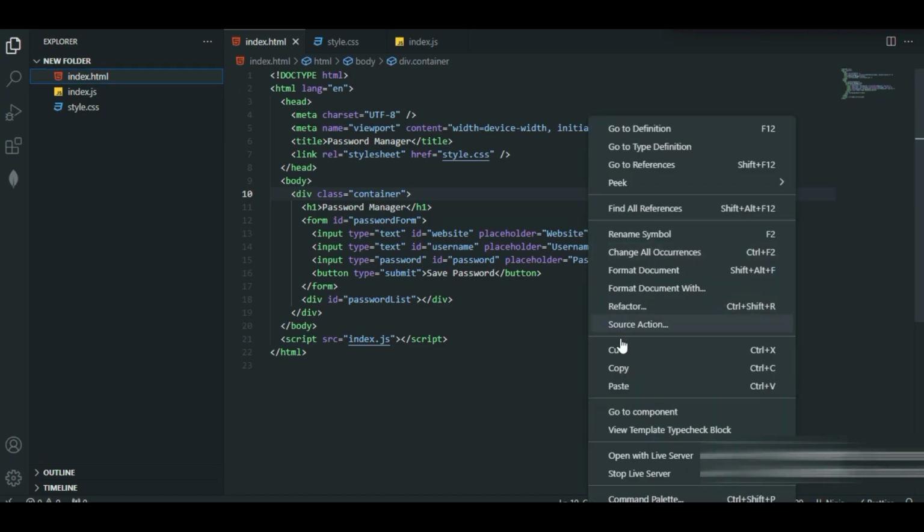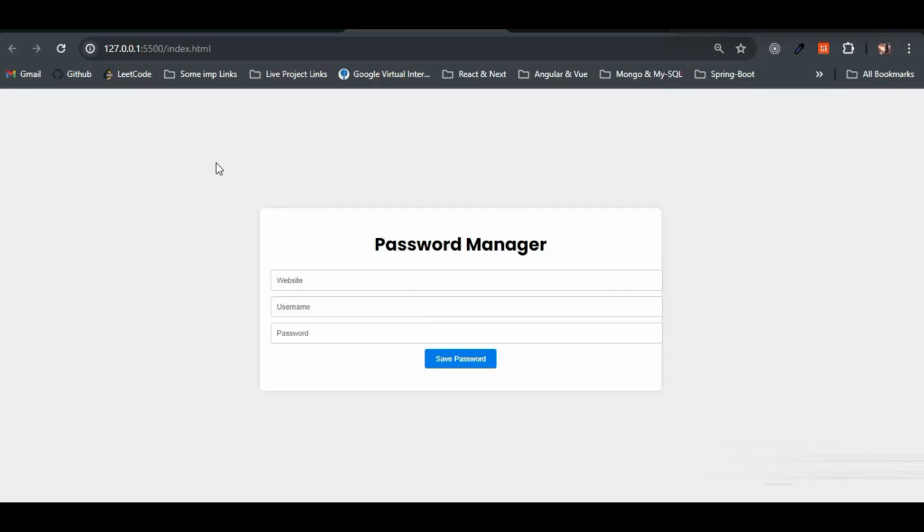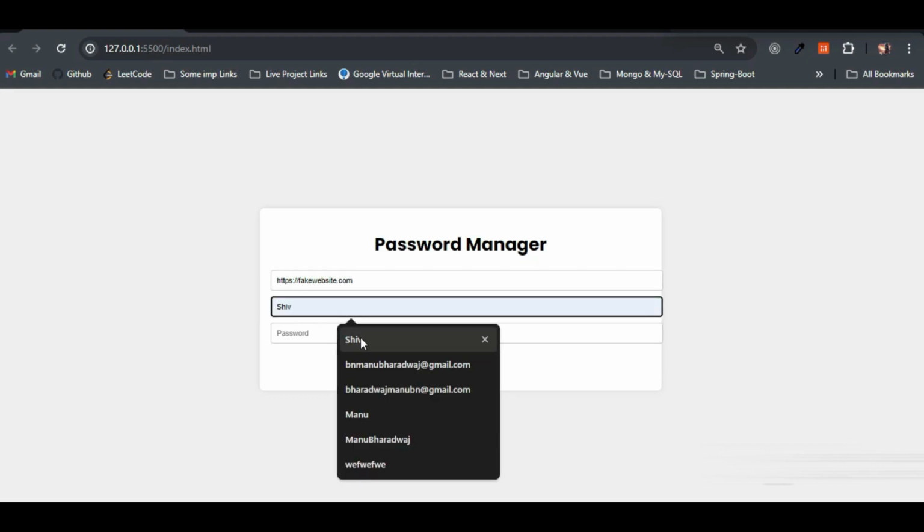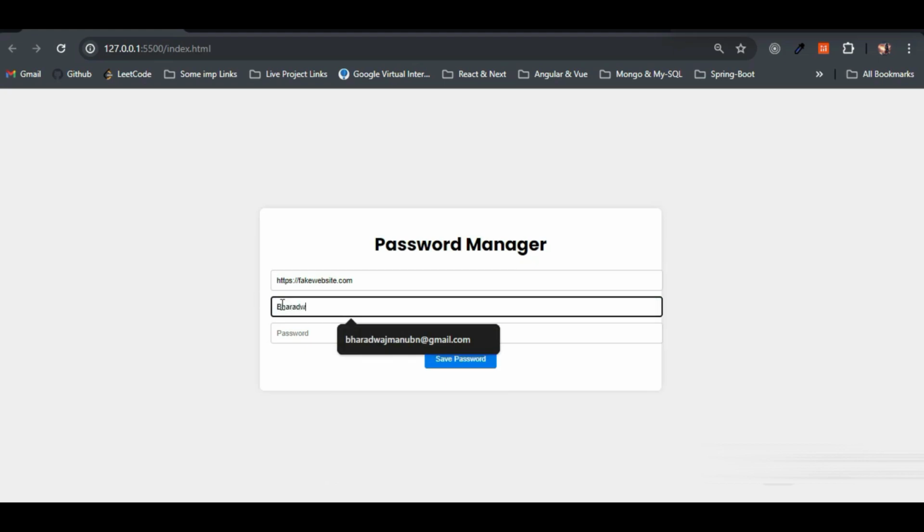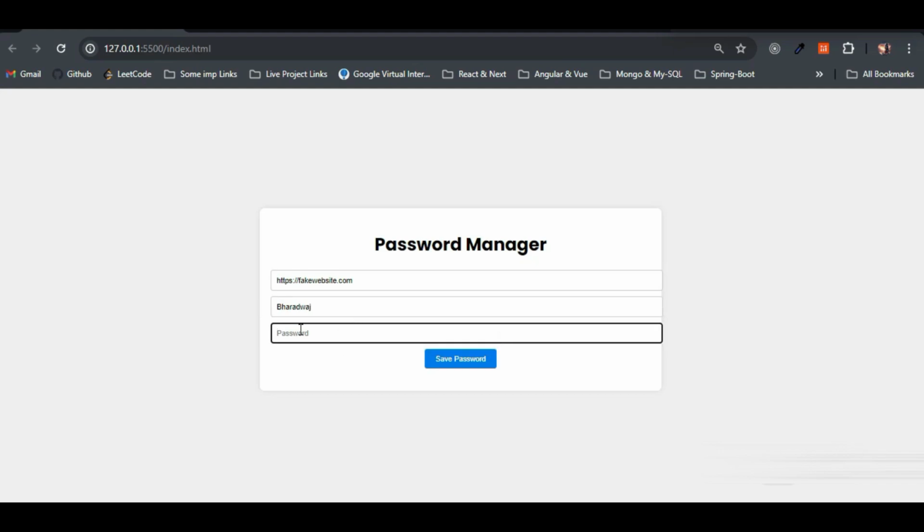So next what we'll do, we'll click on open with live server. So what we'll check, let's give one dummy website. I'll give fakewebsite.com, and username I'll give, let me take Bharadwaj, and password I'll give some random password.